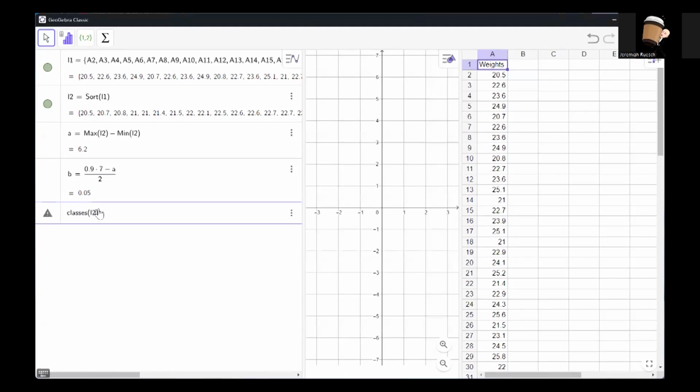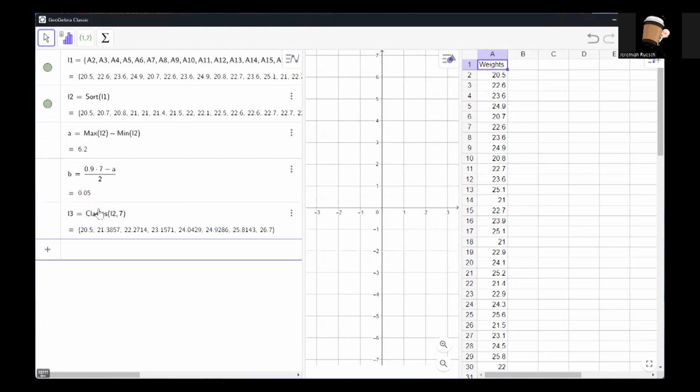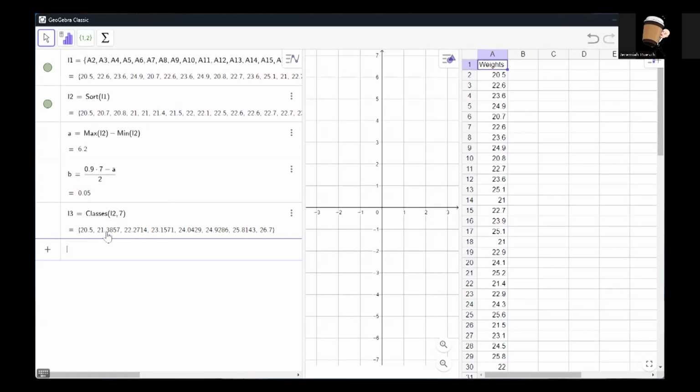We're going to sort in here our L2, and we do want a total of 7 classes. Notice that we have 3 significant digits, so we will make the approximation to 3 significant digits.